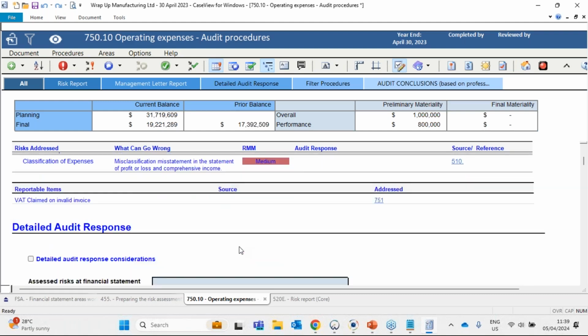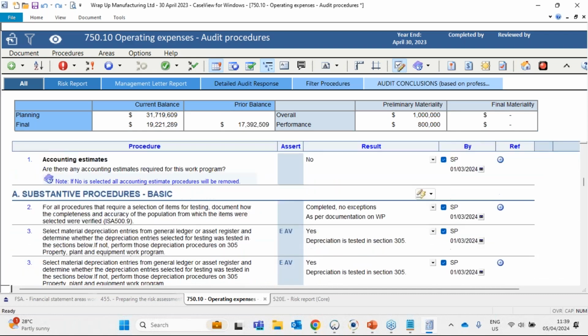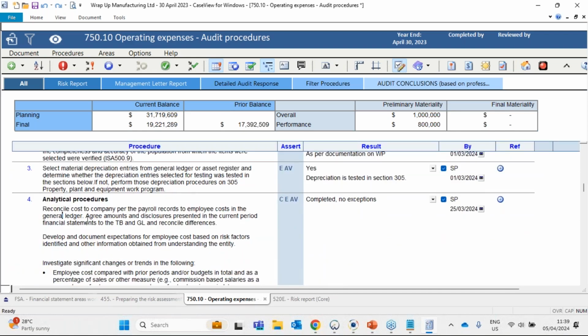So if you would remember, let me scroll down now to procedure number 4 on your audit work program. We performed the procedures relating to operating expenses. Now we are going to do the procedures for your employee costs.